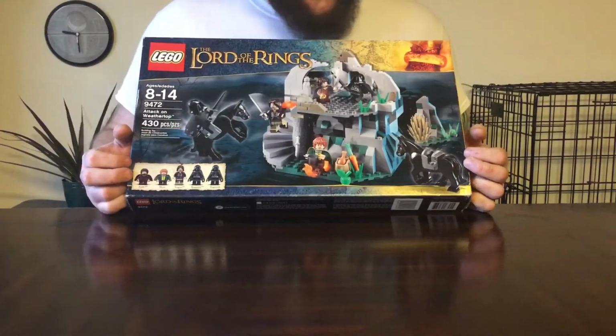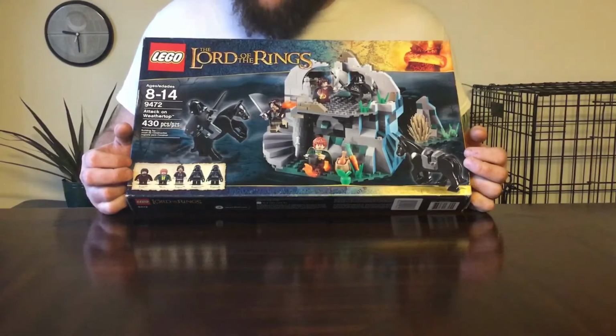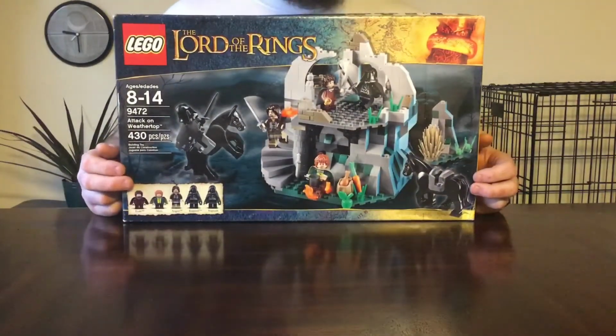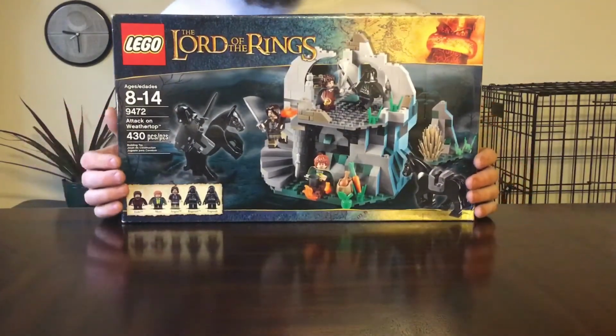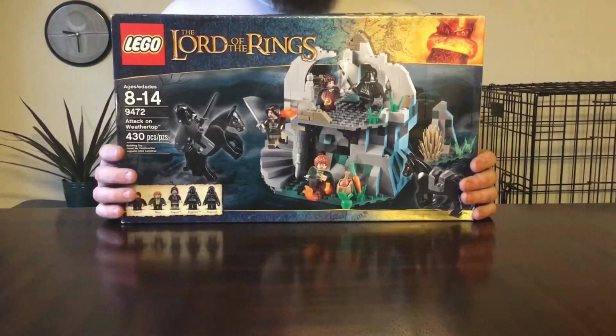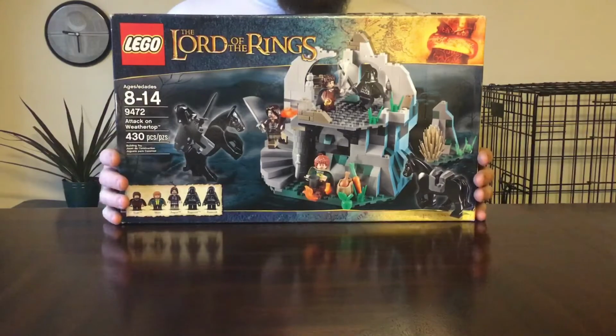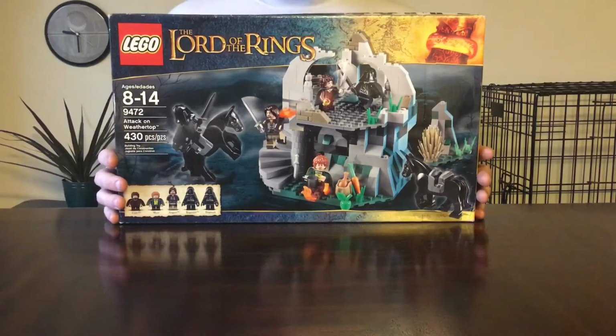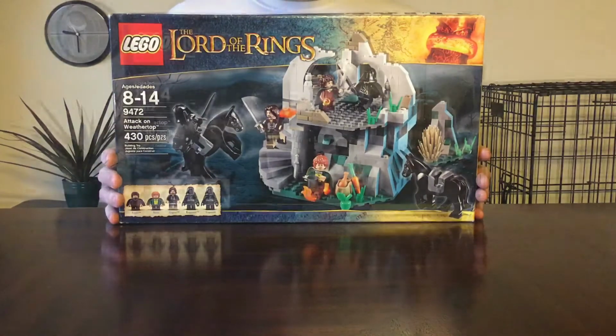I got this for a really good deal online off the Mercari app. I've never done a Lord of the Rings LEGO set before. I'm kind of new to the LEGO game, so I missed this series. So I'm really excited that I finally got one of these, and I got a really good deal on it, so I'm just super pumped on it. All right, let's get started.